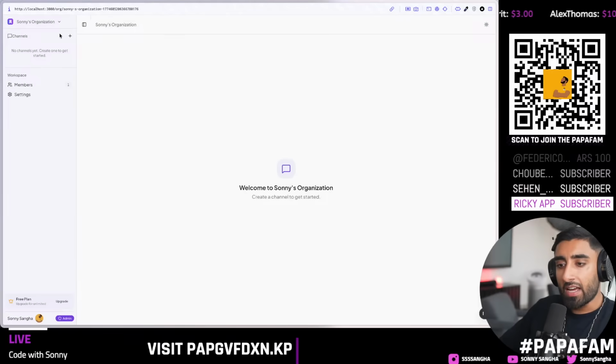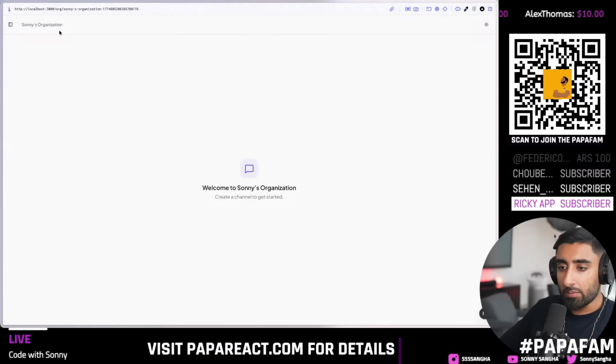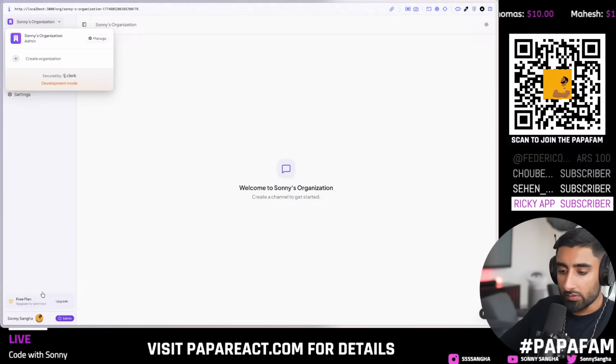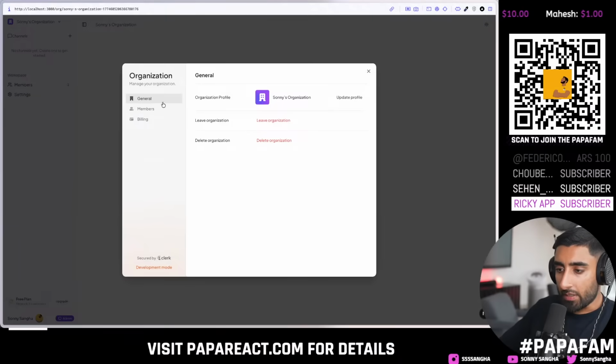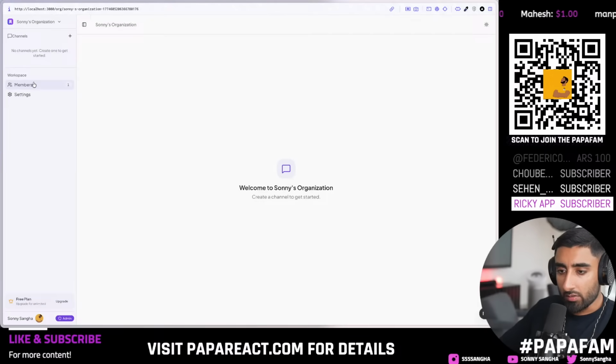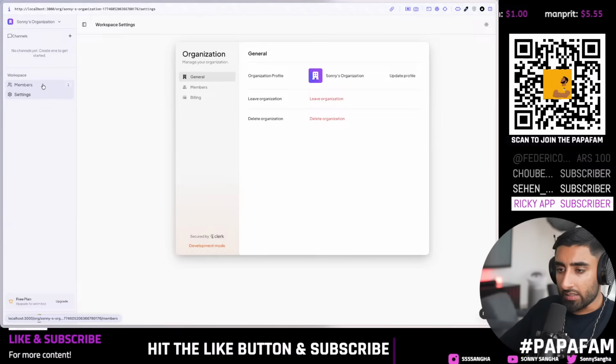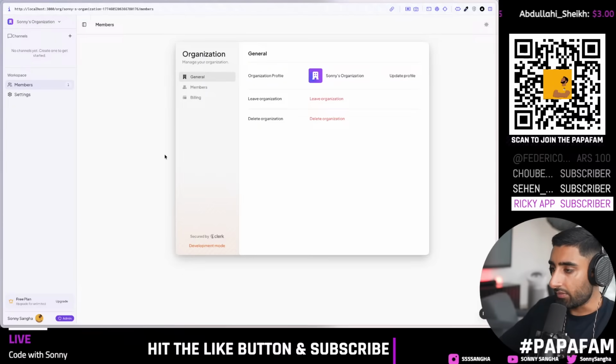All right. So right now that isn't aligning too well. And then we have the sidebar popping out. We don't have that little clicker though, which is interesting. We'll fix that. The manage works, all of this stuff works. We've still got our members, our settings. We wouldn't need to be really doing these two things. It's a bit overkill. And a few things, like I don't like this. Like this is not nice. We're gonna have to redesign that.